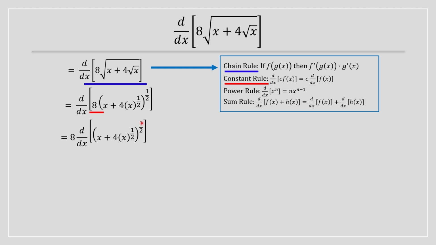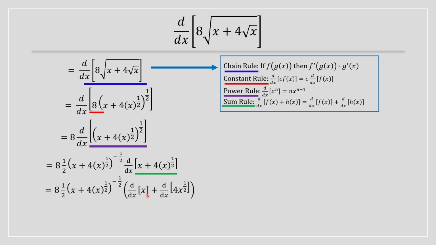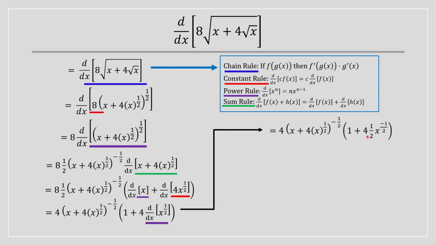The derivative of the outside would be this 1 divided by 2 term, and we're going to do 1 minus that. We're going to bring the 1 divided by 2 term to the bottom, as shown over here. Once we do that, we can do this little simple multiplication over here, which is before. And now we have to do the inside, where we have to apply the sum rule. Once we apply the sum rule, this is going to be 1 over here. And now over here, we have to remove this 4 because the 4 is inside of here. It's a constant, so we're going to bring it outside. Once we do that, we can apply the derivative of the power rule. After we acquire this, we rearrange it, and that's our answer to this question.